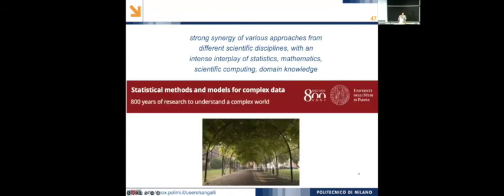Today, we are here to celebrate the success of a department and even before of a university that has a long history and that has been the cradle for statistics in Italy. And I believe we must do it with an eye of what lies in front of us, to the future centuries. And multidisciplinary approaches are certainly of paramount importance to tackle the many challenges that will be posed to us by the analysis of increasingly complex data and help us develop statistical methods and models capable to support our community in the advancement of the understanding of this complex world. Thank you for your attention.